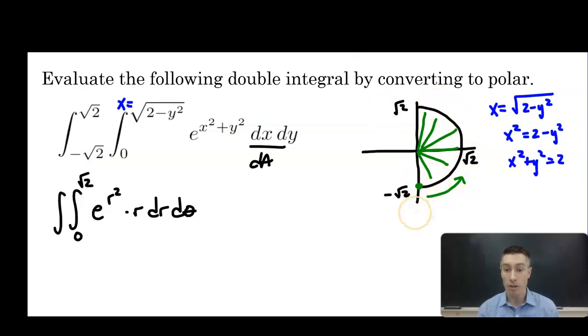So that means we want to start at negative pi over 2 and work our way around to positive pi over 2. So we're going to go from negative pi over 2 to pi over 2. And that's an important fact right there, that we sometimes have to use negative angles so that we are covering the region in a continuous manner. We don't want to overlap it. We don't want extra. We really just want to define the region that we are dealing with in a continuous manner. So these bounds on theta allow us to do that.